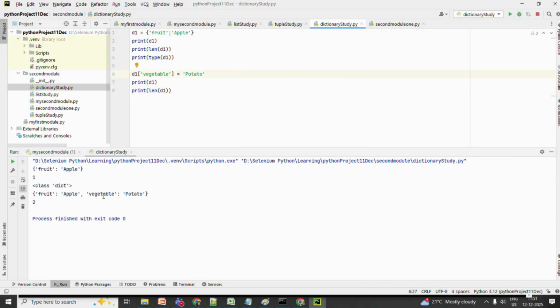Now you see it has added the key-value pair. So the second time you want to add it, you don't need to use the curly braces. If I want to add to this, I just name it: it's a key, it's a value. Now I can add more. It is totally up to my wish what I want to add.